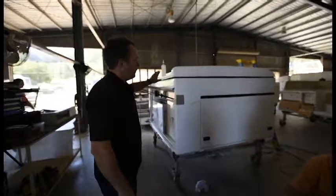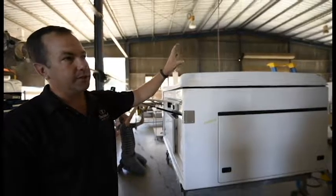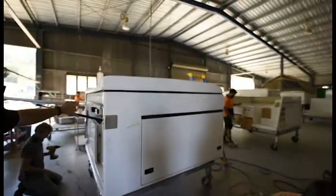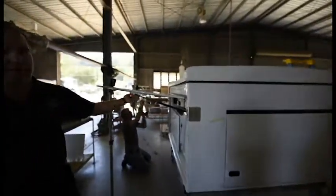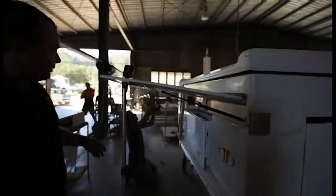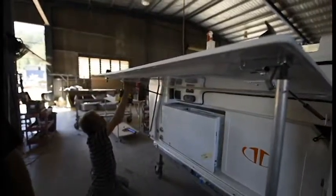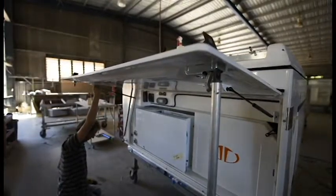This camper here — they fitted the doors to it last night. As you've seen over there, they were actually getting all paired over there. They got all the hinges fitted up. Now they've been fitted late this afternoon and they're into the stage of fitting the gas struts onto them. Here's Craig just putting the last couple of screws up onto the rear door. Side door's already done. Then this camper will go over and get the tent fitted.